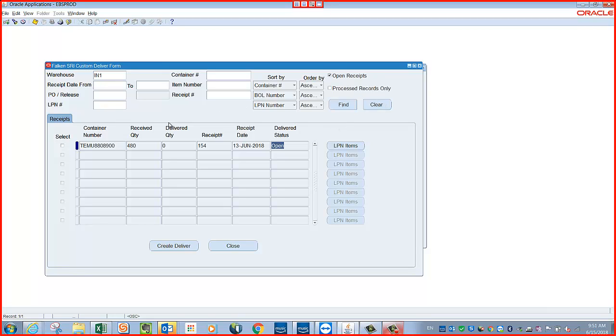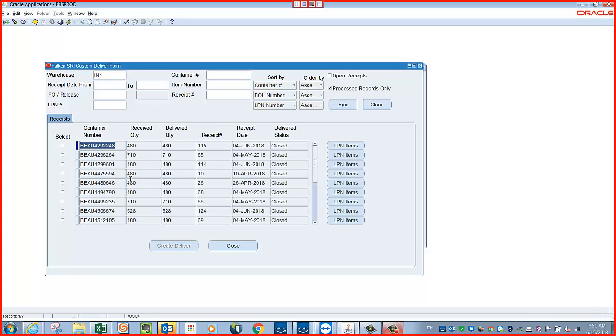Very similar to the receiving form. If you want to find out everything you have processed, you can just clear this, change the check mark from open to processed, enter your warehouse, and click find. And here it is going to give you all the containers and the receipt number.